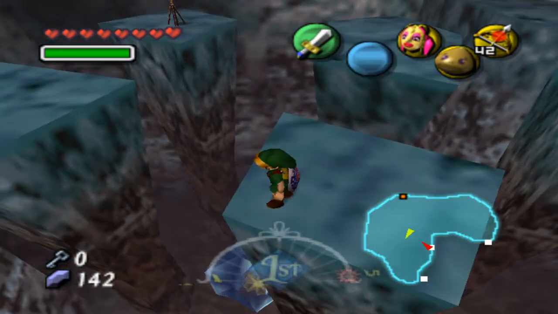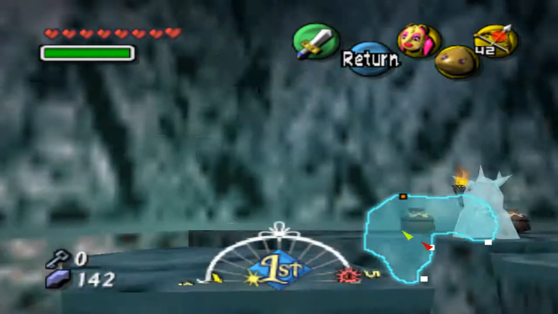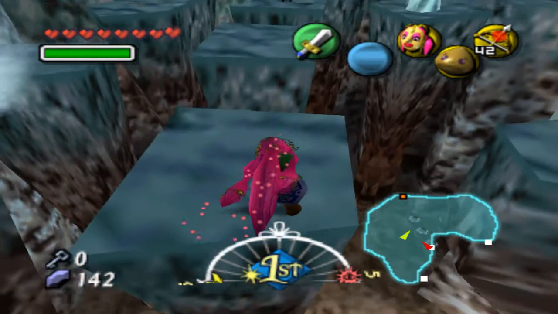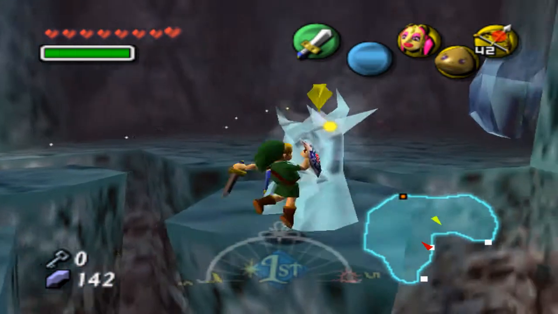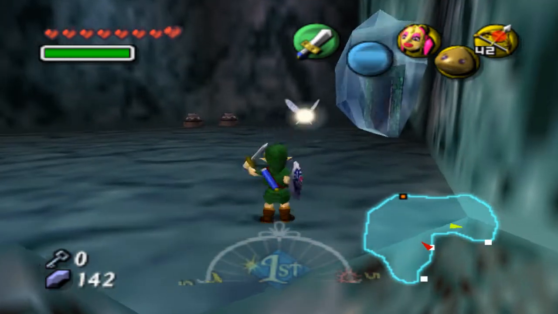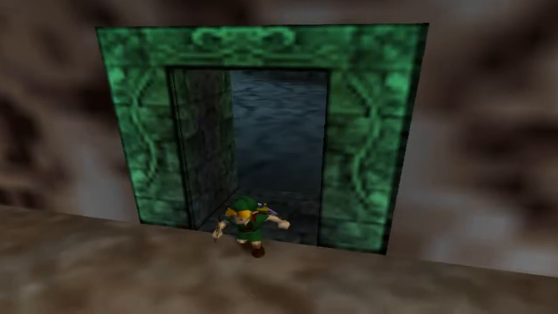What's down there? Oh, Deku flowers. I don't think there's anything. Well, oh, there is. Well, let's go down there in a second. That was daring. That was daring, you have to admit. I think this is just back to the outside, but might as well look, just in case.